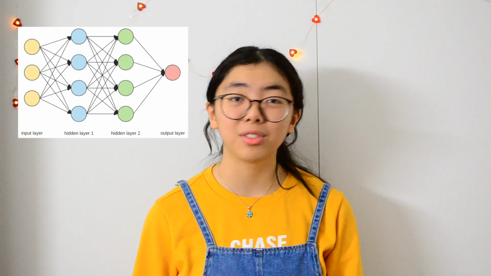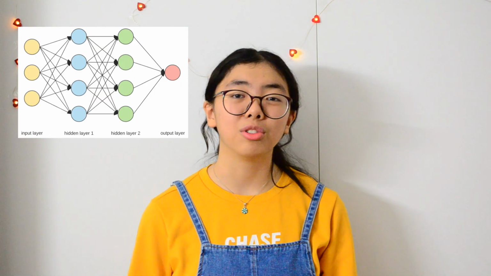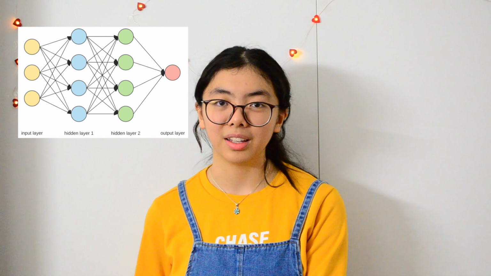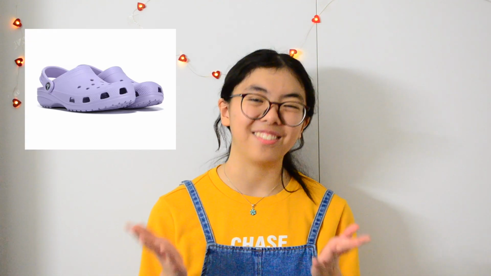They're made up of an input, a bunch of different hidden layers in the middle, which is where all the math happens, and an output. So in this case, the input would be a picture of lavender Crocs, or specifically the RGB values inside it. It would separate this picture into a bunch of smaller sections to make it more manageable for the calculations. After that, it will go into the hidden layers. The hidden layers is where convolutions happen, or mathematical operations.